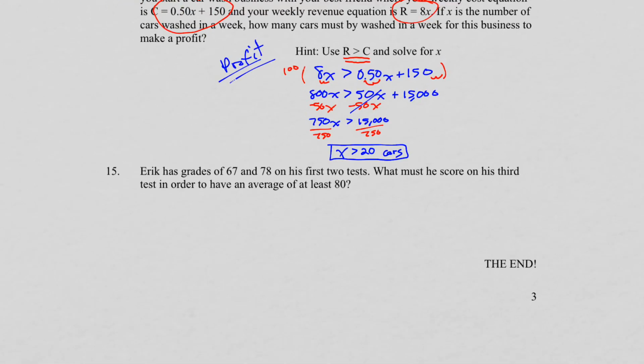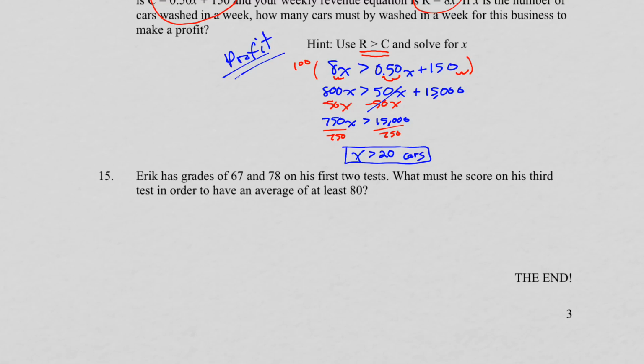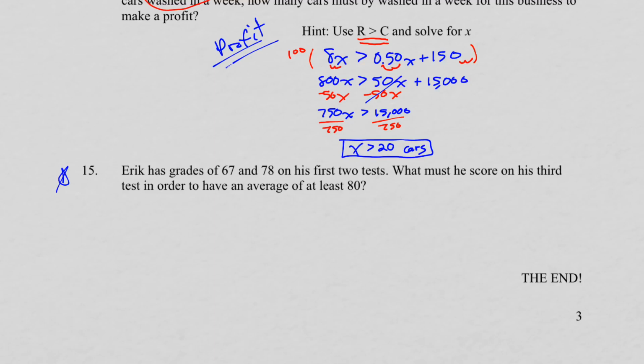Now let's take a look at the last one. So you're going to need all of these for the homework, but this last one is going to be on the test, okay? And the reason why I chose it to be on the test is because it's so relevant to you guys. I mean, you may not be planning a party, or you may not be starting a business, but you definitely want to have goals, and you want to know what you need to make on the next test to make your grade goal.